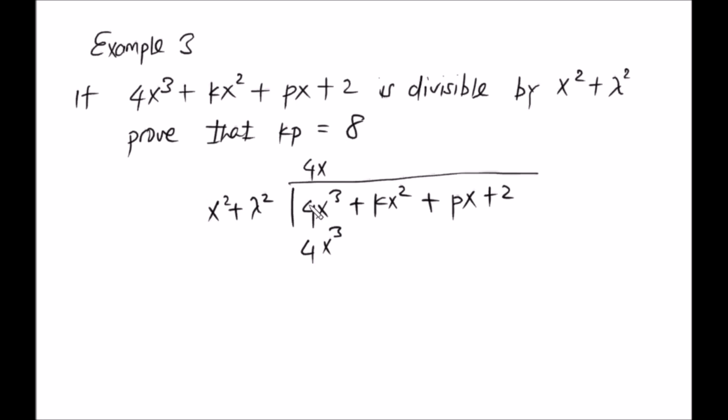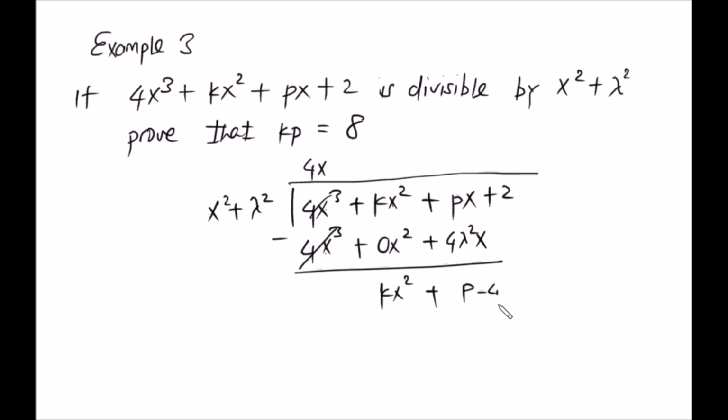4x cube, so hapa nitakuwa na 0x squared jumlisha 4 alpha squared x minus. So kwa sababu hapa hakuna x katikati ya x square na hii x power 0, hakuna x power 1, ndio maana hapa inabidi uweke 0. Kwa sababu hapa pawe x, hapa pawe x squared, hapa pawe x cube. So ukiminus unapata hivyo. Minus hapa inakuwa hiyo kx squared. Alafu kiminus hapa unapata p minus 4 alpha squared x. So tumshusha ile kule 2.